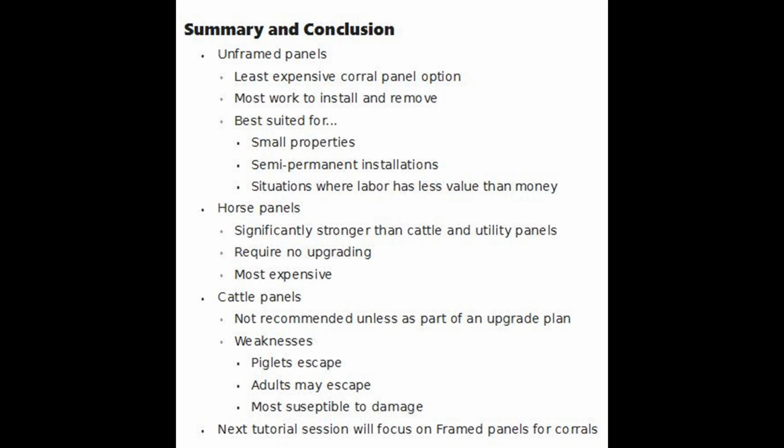Horse panels are the best choice. They're significantly stronger than cattle and utility panels. They require no upgrading, but they are the most expensive.